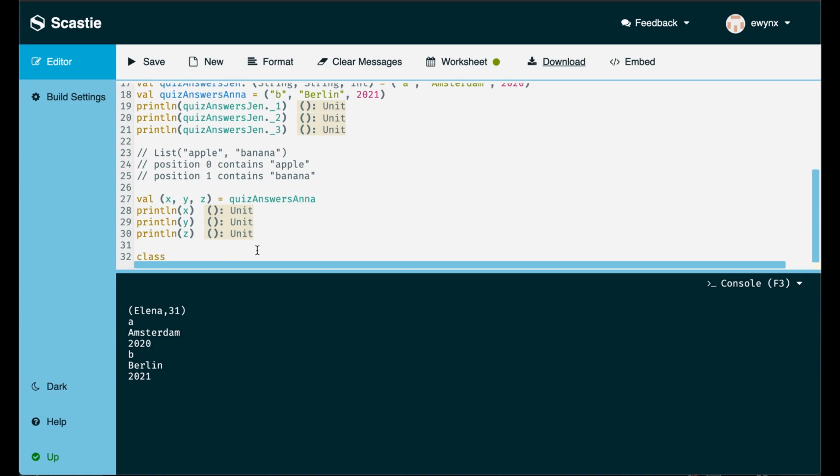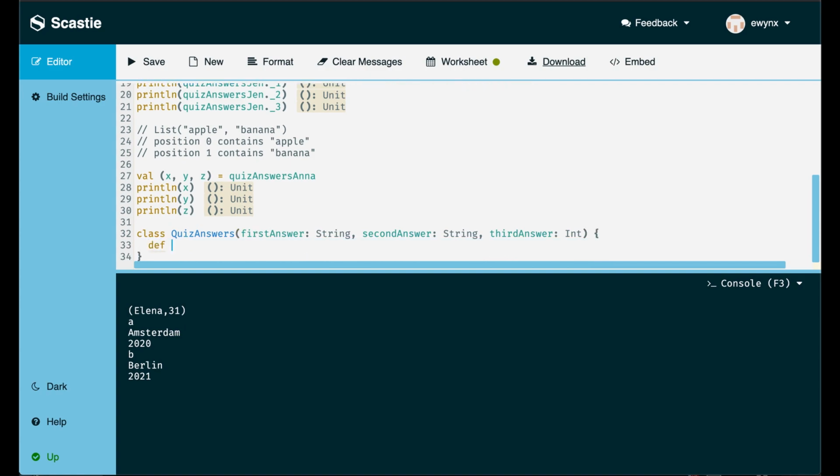We're going to create a class, quiz answers, with the first answer, that's a string, the second answer, also a string, and the third answer is an int. And we're going to give it a function, print me, that's just going to print the information of the answers that have been given.